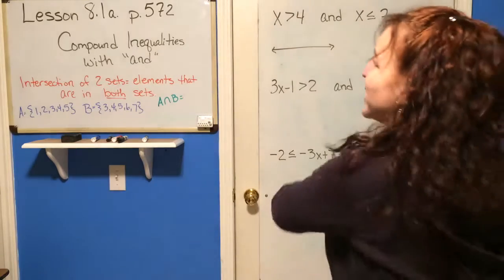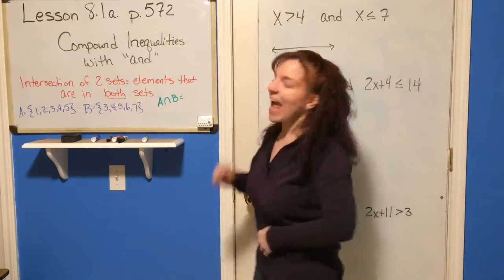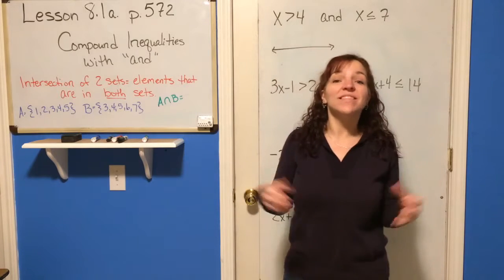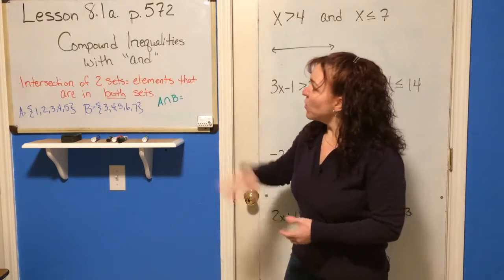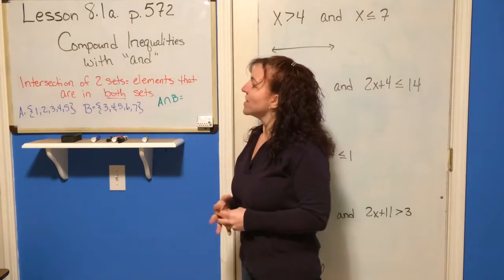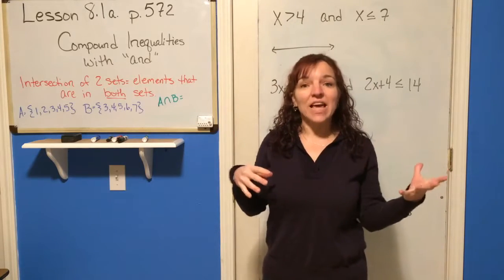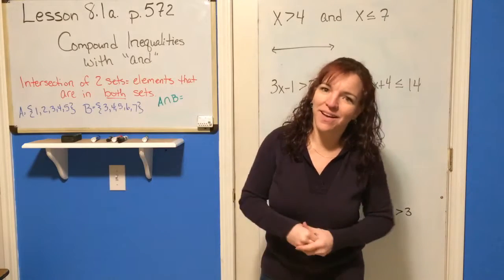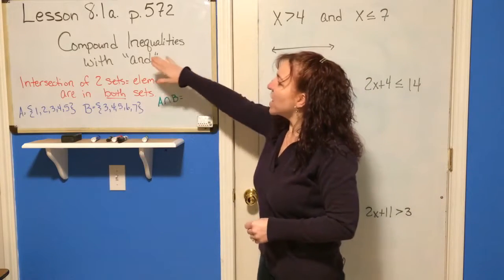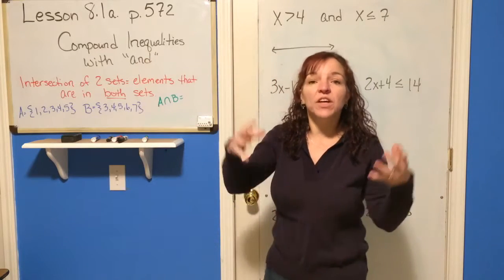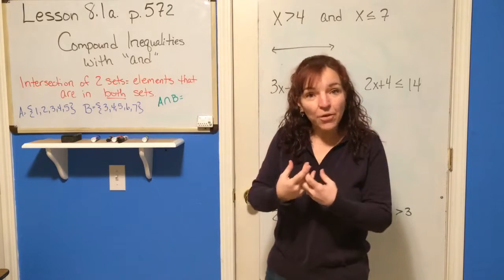Brand new chapter, chapter 8, lesson 8.1a. We're going to work with inequalities in this chapter, and today we're going to work with compound inequalities that have "and." Now remember, inequalities are the greater than or less than. It's something that's not equal to. Inequality, got it. And compound inequalities are when we have more than one together.